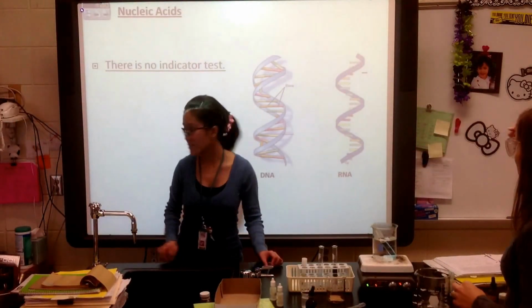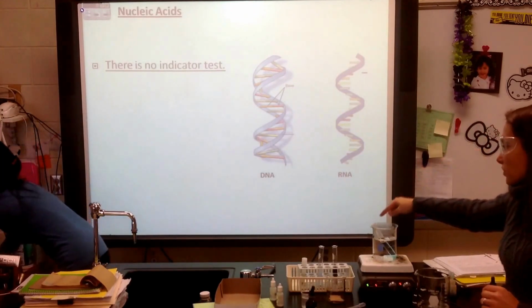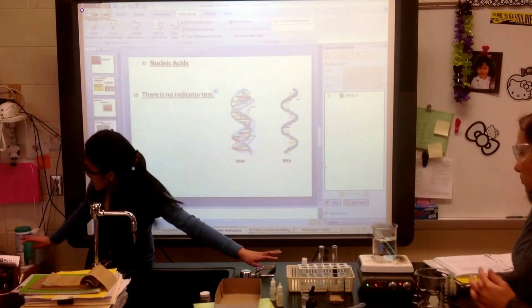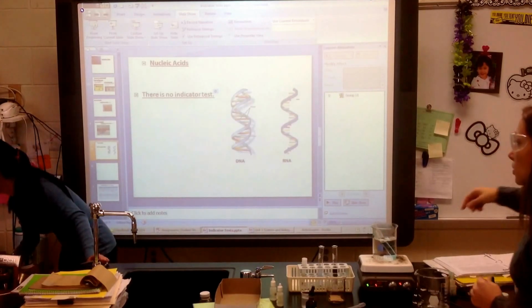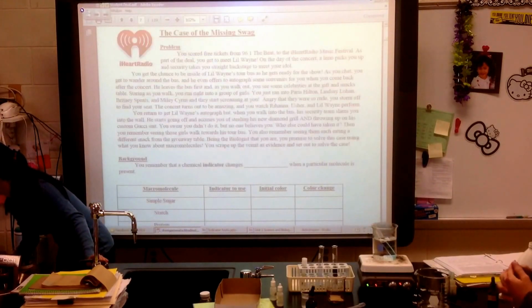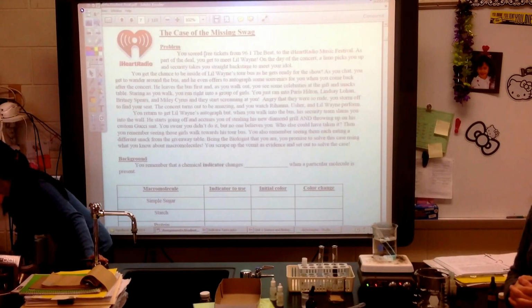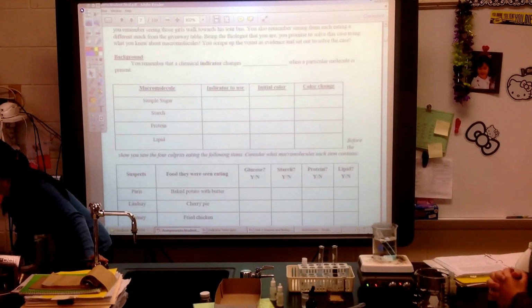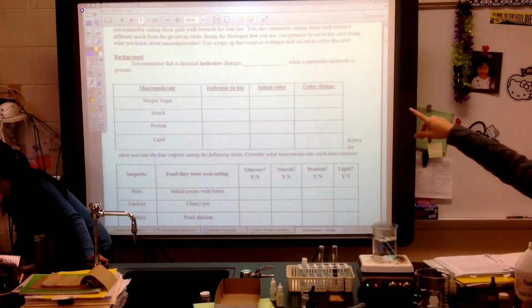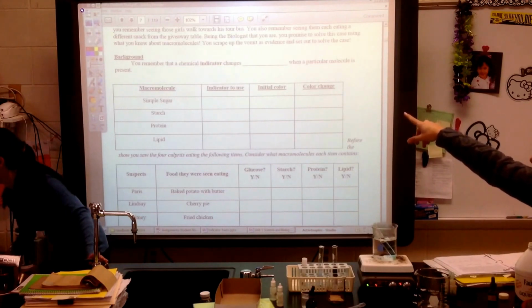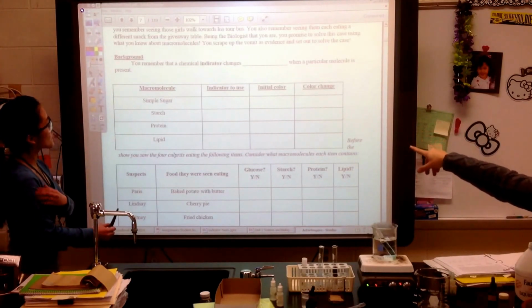Ms. Long, if you'll pull up the lab. While we're still waiting for our Benedict's to finish boiling, we have a few minutes and we're going to fill out the first part of the lab. Please make sure that you fill this part out, and that will mean that you're ready for the lab. So we're going to fill out the background information starting with the sentence, and Ms. Long will talk you through.